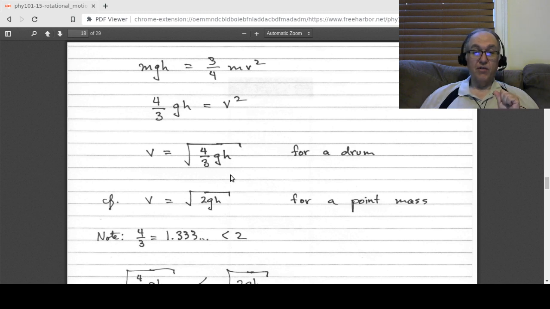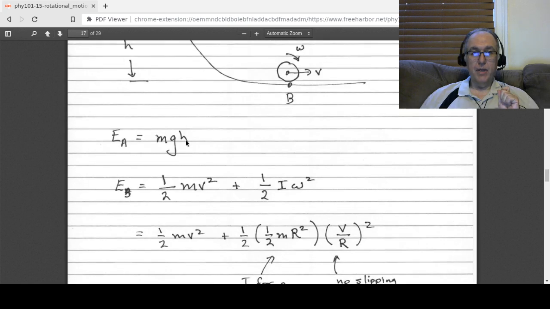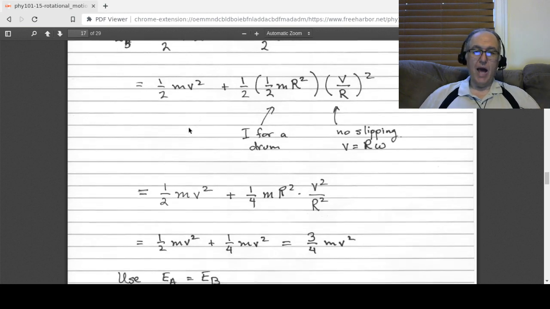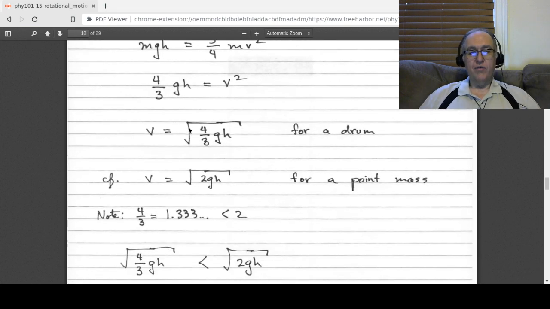I should just say one more thing about the friction. When it comes to the drum rolling downhill, notice I didn't say no friction there. We want just a little bit of friction so that it rolls without slipping, but not so much friction that we lose energy to heat. I didn't say this is a frictionless surface, because if it were, the drum would just slide downhill. So there's just enough friction to cause this thing to roll without slipping, but not so much that it's going to dissipate energy as heat. I just thought I'd mention that for clarity. Whereas with the block, we definitely had no friction at all.